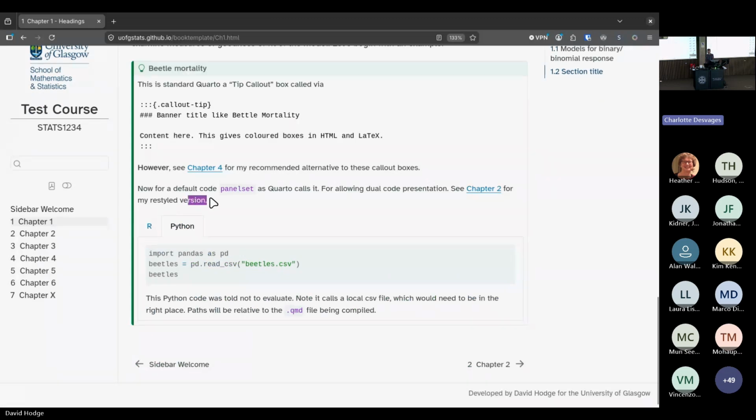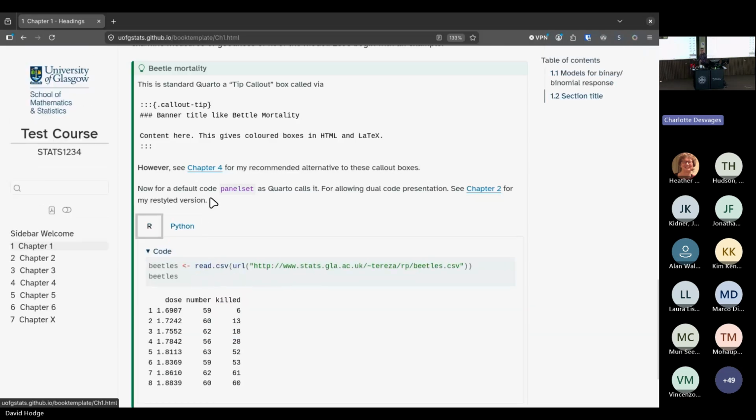And the annoying thing is, if I try and press tab, it depends on the browser. Sometimes that's perfect. Sometimes you end up in the Python one. Can I press left and right to get to the R? I can today. Yesterday I couldn't.